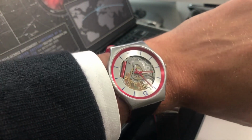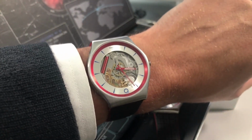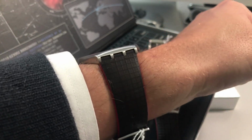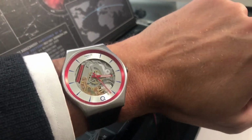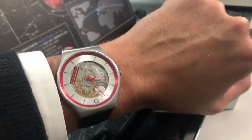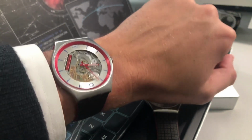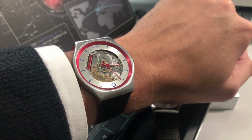Here we can see the watch on the wrist. It's not too big for my wrist. I have a fairly small wrist, and it's a 42mm case and almost 7mm high, so it's fairly thin. It feels so different from all the bigger diver watches that we're used to, but it's a typical Swatch watch. A typical thin body, light, but this one looks, I kind of like it.